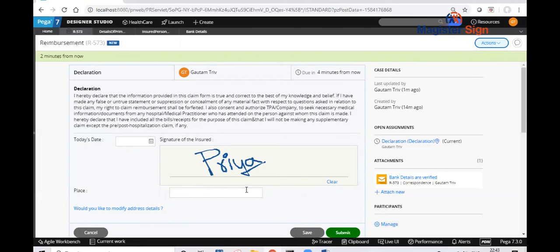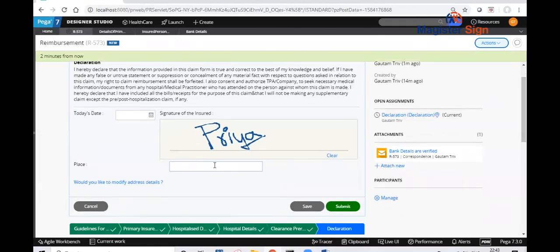So write down your place. Probably it can recognize your place also based on your browser location. Whatever location you have in your browser, I have to connect to that browser and mention the location here, because again I don't want the user to do it. So for the user it is only displaying one name here, but for me it is a lot of things as a developer. Yes, ask me. So we need to design all these boxes and buttons and everything, right? Everything is from our developer perspective.